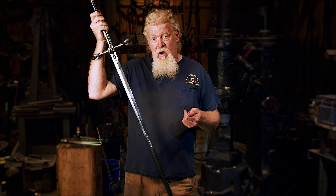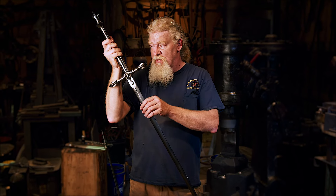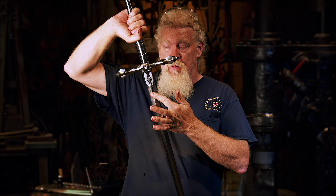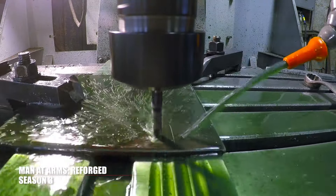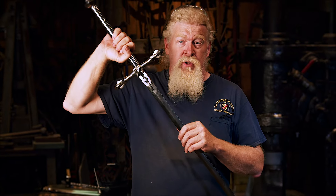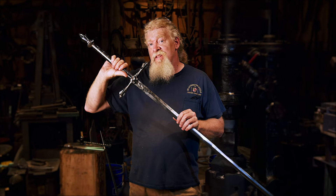We're trying to get the visual closer to Alucard's sword, which does change in length in the anime quite a bit — sometimes it's incredibly long, and sometimes when he's carrying it it's about like this. That's why we decided on this size. We carved the center section on the CNC milling machine, cutting the outside profile, and then Matt went in and created the faceting to form the shape. It's pretty much everybody in the shop working on this one.